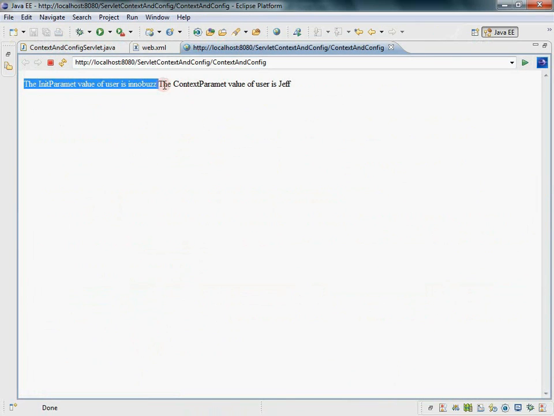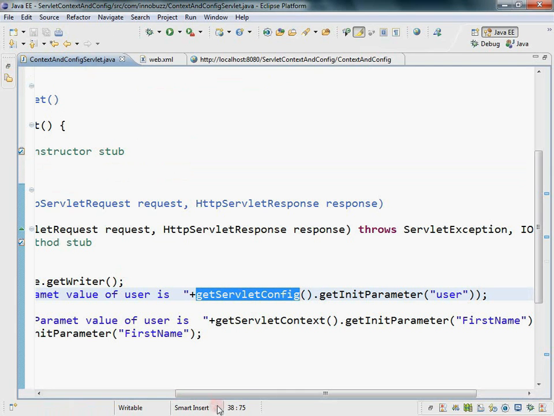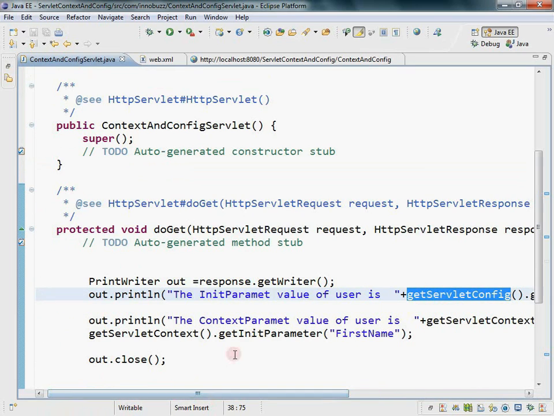And if you see, the context parameter value of user is Jeff. So this value is got from web.xml. The context parameter is fetched from web.xml using the servlet context instance, which has the method getInitParameter.